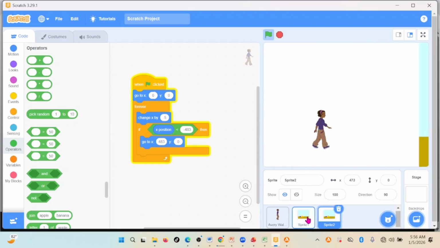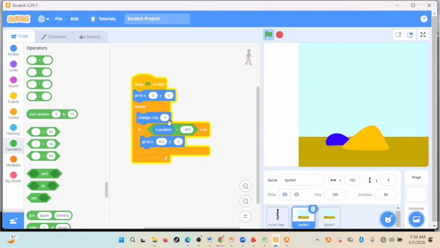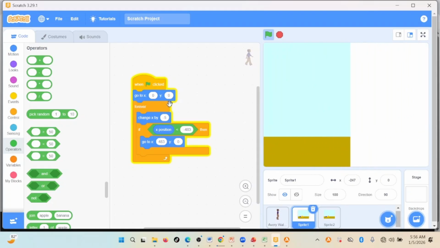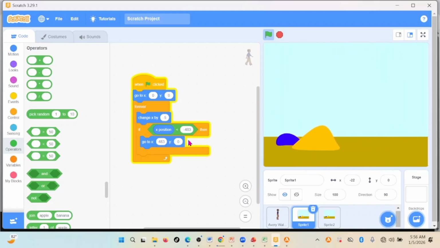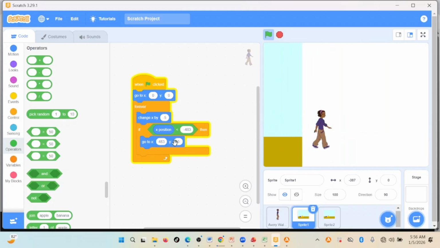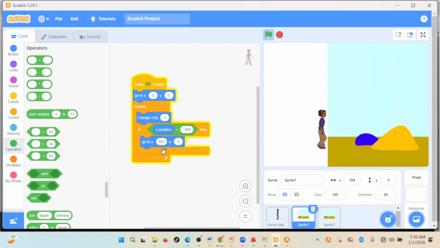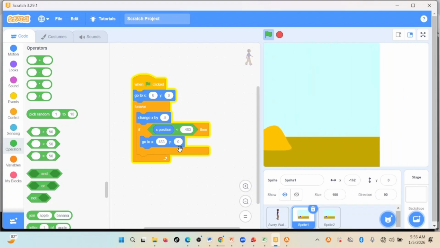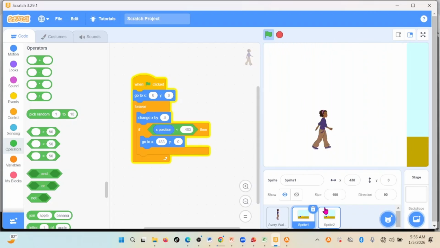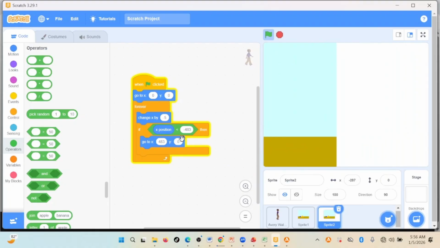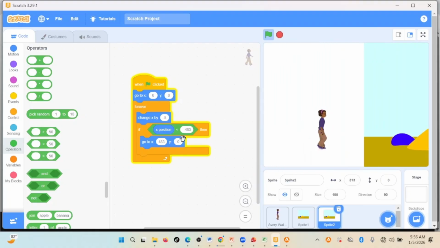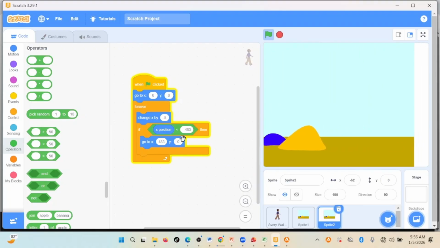Because if you check this previous one, sprite 1, you see that it starts from 0, 0, right? Then whenever it gets to, if the current position is less than 483, then it goes to 483 on x-axis and 0 on y-axis. So the same thing with this. So they are using the same position, but that's not what we want. But rather, we want it to be different so that this new one will occupy that white space.